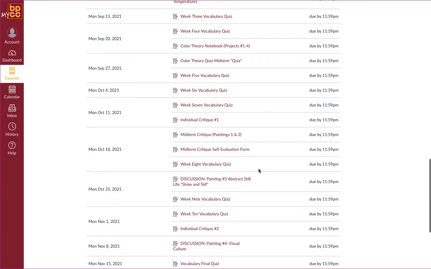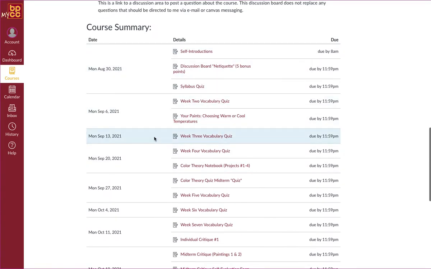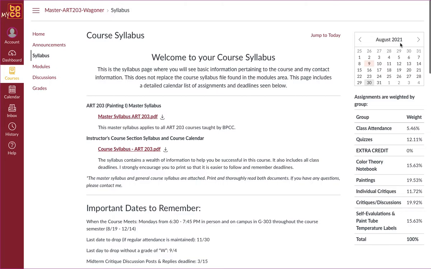when they're due. And you'll see, once a couple of weeks pass by, those sections will be sort of grayed out. And that way it helps you know, okay, where am I? What's due this week? Okay, I've got these items to do. So that's what I've got to remember. You can also use the calendar in the top right corner, click on those, and it'll pop into the day and tell you what's due.